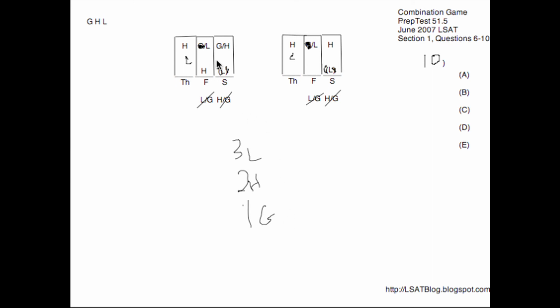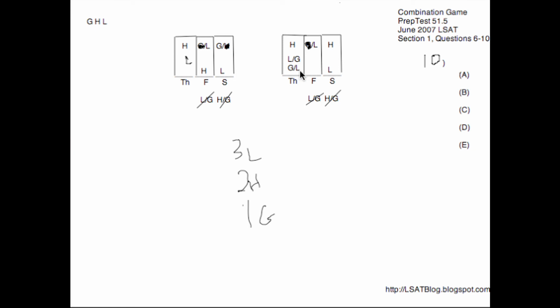In the diagram on the left, G can't go on Friday, so it's going to go on either Thursday or on Saturday. But since we already have 2 H's on Thursday and Friday, and there are exactly 2 H's, we can infer that there's not going to be an H on Saturday, so G is definitely going to be there. In the diagram on the right, we have 3 L's and 2 H's. Where's the remaining G going to go? It can't go on Friday because L's there, and it can't go on Saturday because H is there. So all that's left for G to do is for it to go on Thursday. And we don't know whether it will go before or after the L. It's open-ended, a little bit ambiguous, but those are the 2 ways this can play out.